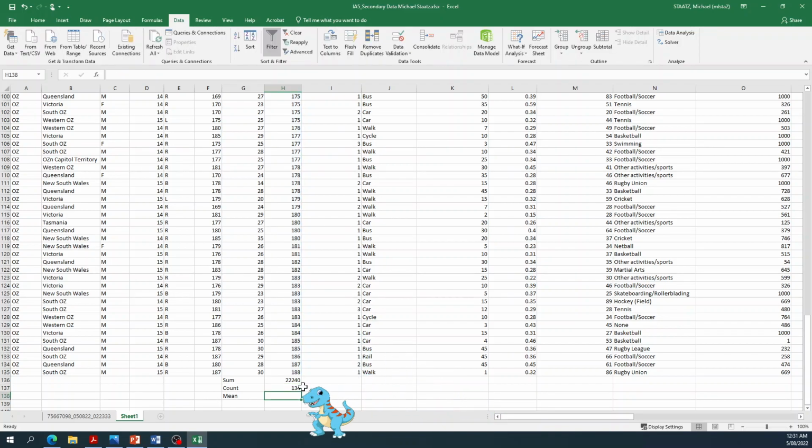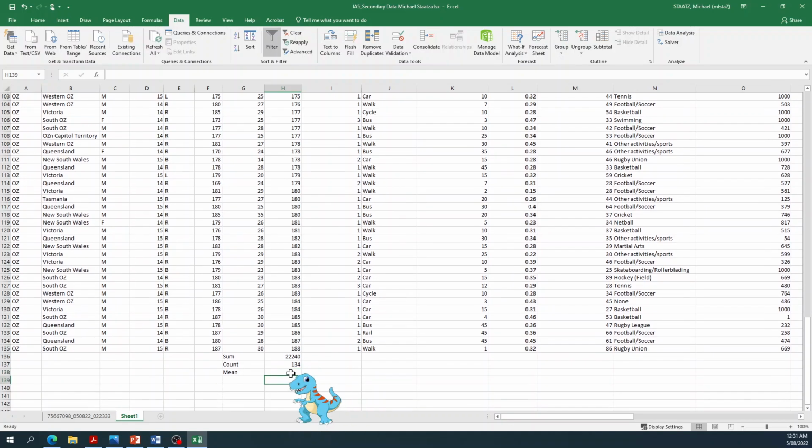I can see that my sum is 22,240, my count is 134. I can use those 2 pieces of information to work out the mean. I'm going to push equals, and then I'm going to select this cell, the sum, divided by this cell.